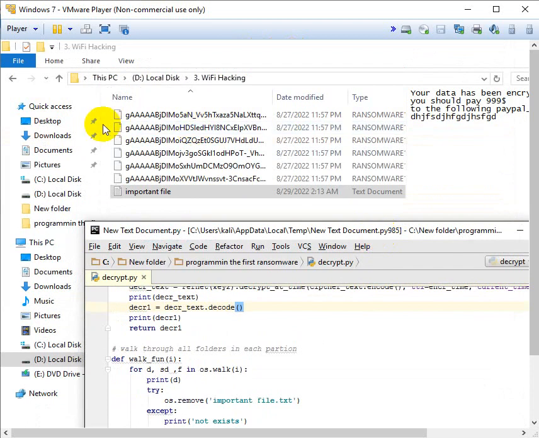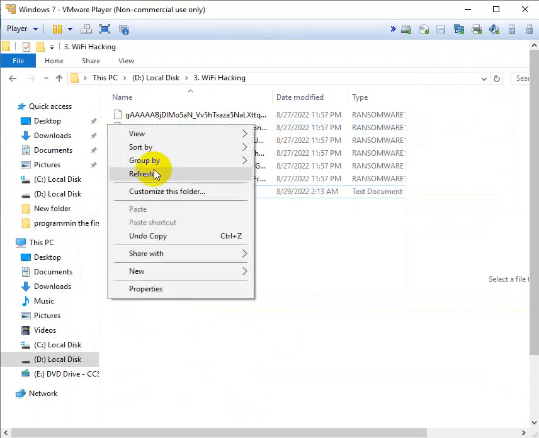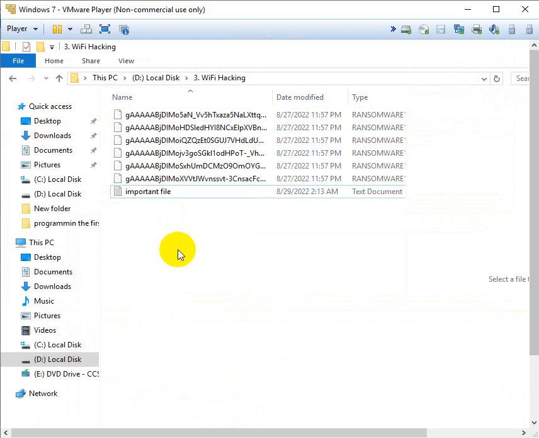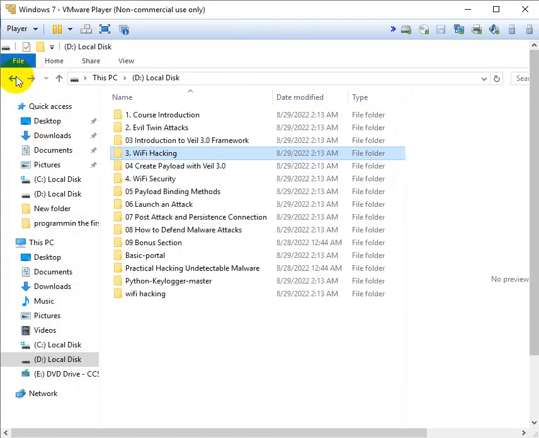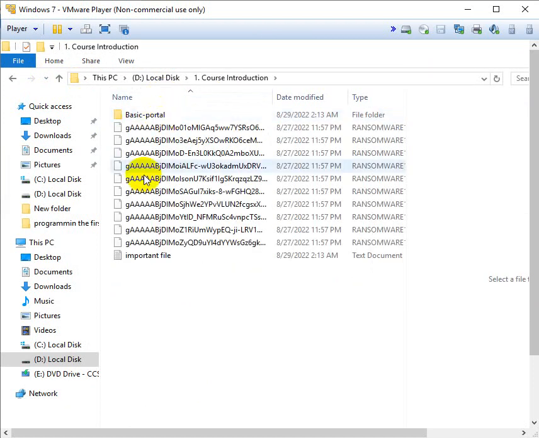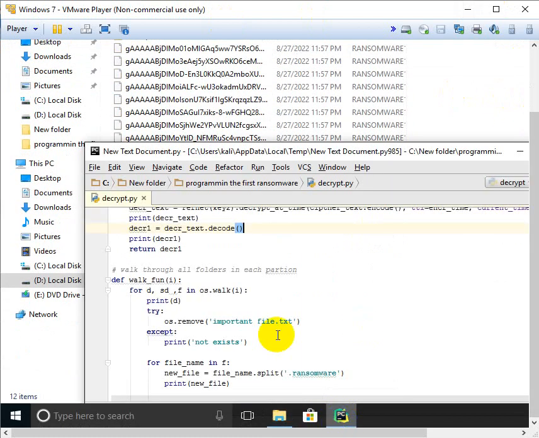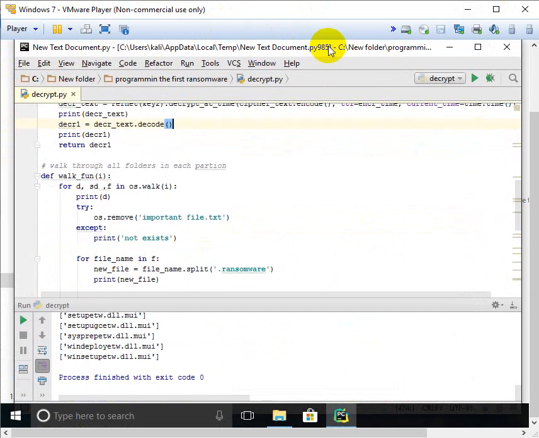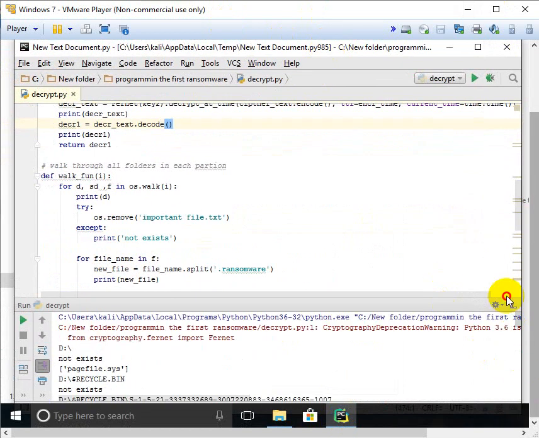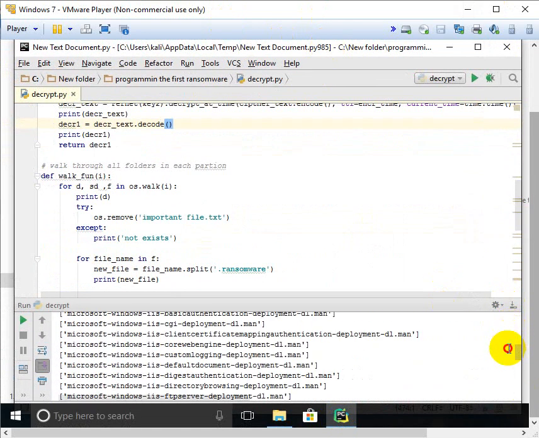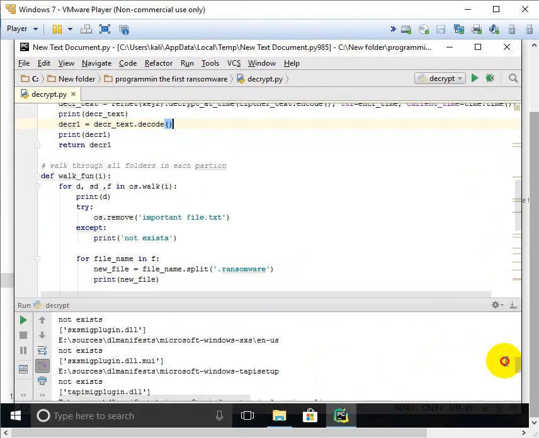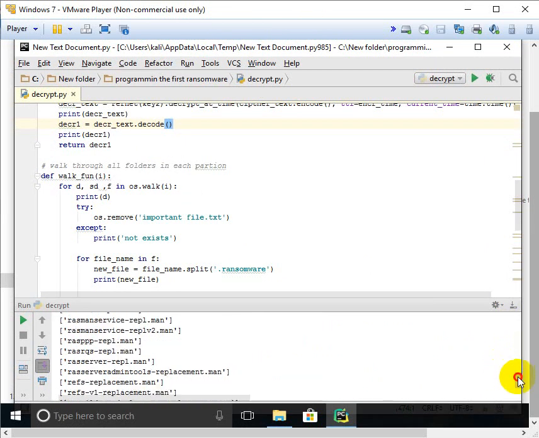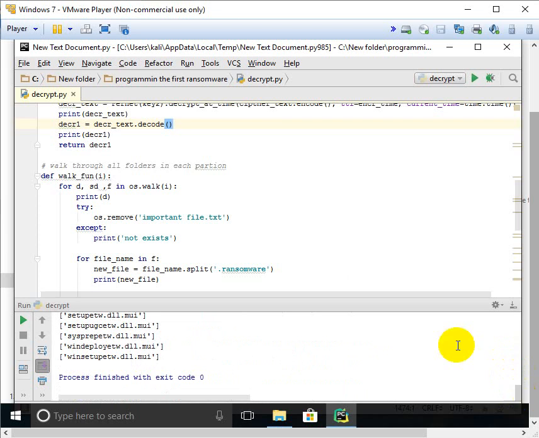Let's refresh. Our code doesn't work well. Why? Let's see. Here you have the file names. Well, okay, there's a problem.